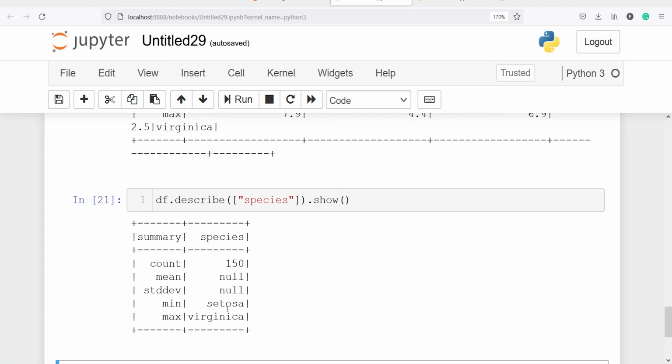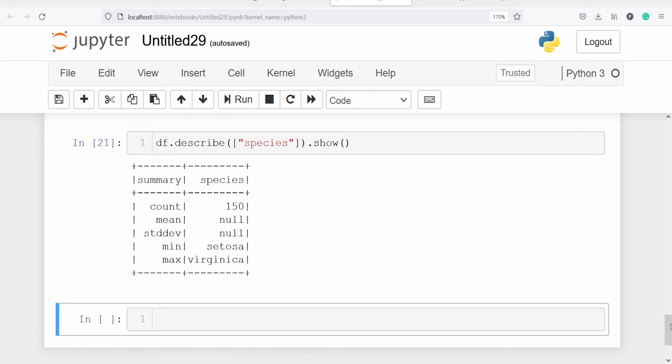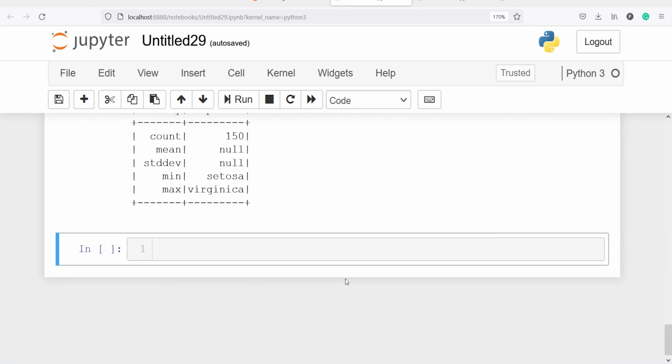We got setosa as minimum because the word setosa has the minimum number of letters: 1, 2, 3, 4, 5 and 6. For maximum we got virginica because it has the most letters.